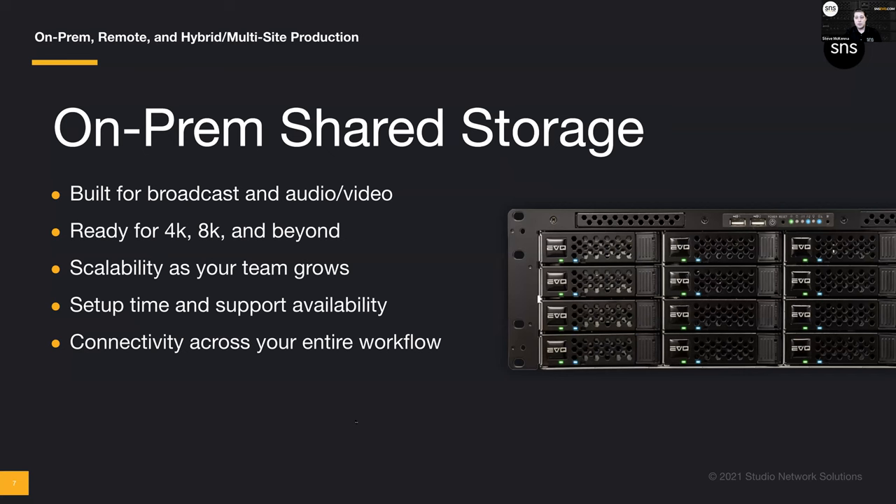On-premise: talent is shot on a soundstage, footage is handed to post-production on the other side of the wall — this is where we have the most control. When you have an on-prem shared storage server, it really should be the hub of the workflow — where all assets live while being worked on, plus a nearline disk tier for easy recollection later, and an archive tier which historically has been LTO tape. Every piece of your program has to go through some tier of storage, then multiple tiers throughout its life. What we need is a product you can trust — stable, not going down when we need it — and ideally a support team that actually knows what Pro Res and Adobe Premiere mean.